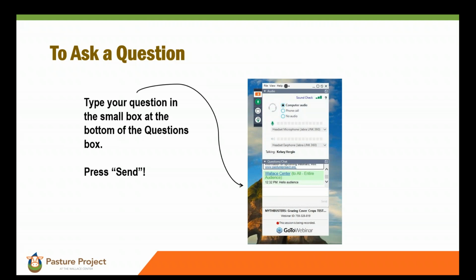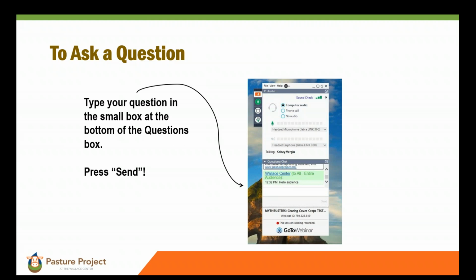You can also click on the small triangles below to open and close different parts of the panel, such as the questions pane. You will be in listen mode only during the presentation to minimize background noise, but as you have them, please ask questions in the questions pane throughout the presentation. These will be addressed after the formal presentation during the Q&A time, but if you need clarification at any point or have technical difficulties, ask at any time.